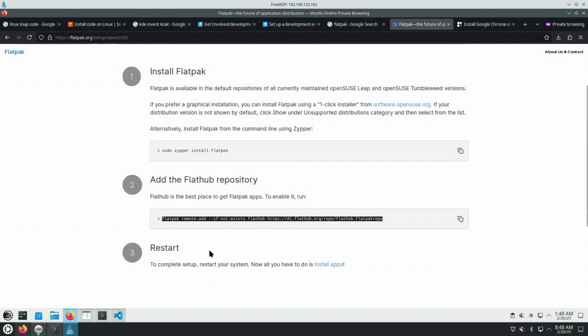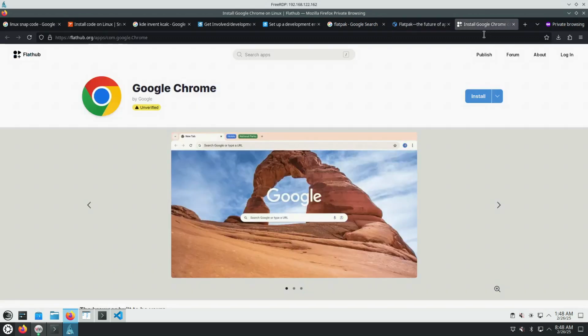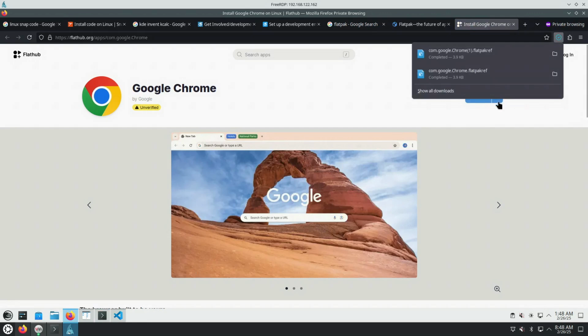Okay, this time we'll also be able to find out if the Flatpak remote Flathub has been added already. But I guess it has. Okay, so let's see how we install.